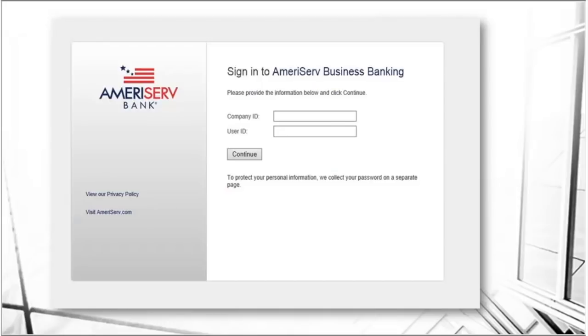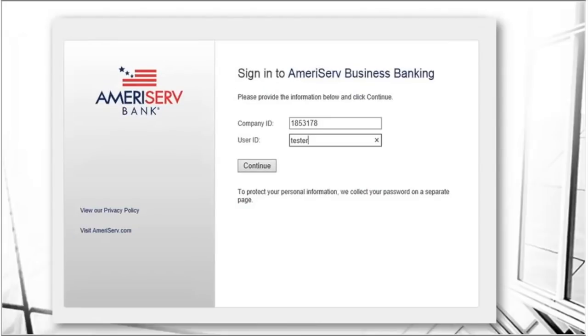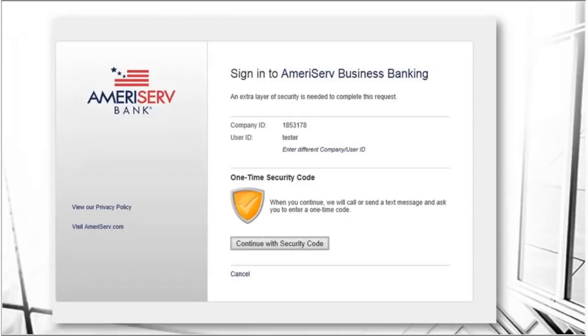This is a look and feel. Some of you have been into the product in the preview already, so you've seen this information already. It's going to ask for your company ID and your user ID. Those are part of the credentials that we ask for. You're going to click on Continue for your login screen. After you click on Continue, this is how it looks when you place in your credentials. And then, of course, it's going to take you into what we call the one-time authentication screen, or your one-time security information.